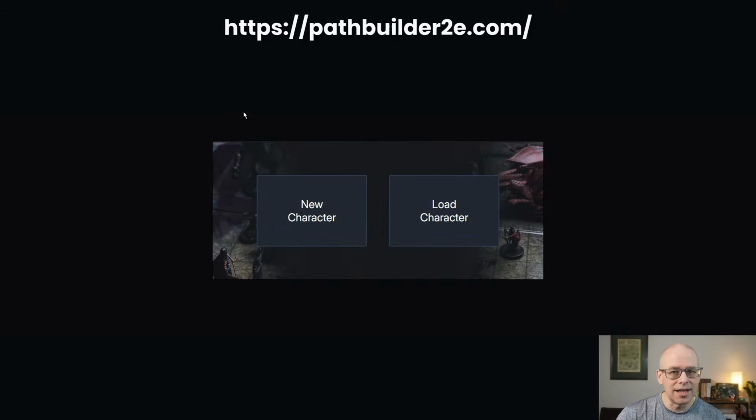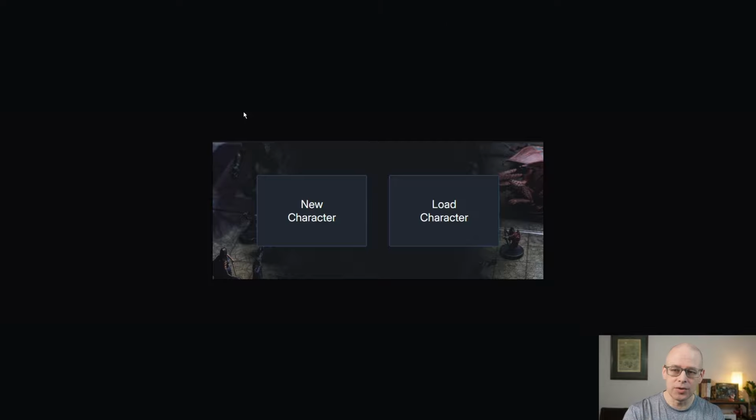So go ahead and type in pathbuilder2e.com into your address bar, and you'll get to Pathbuilder. There is a web version. There is also an app for Pathbuilder. However, the app is only available for Android, and you can purchase it. If you purchase, you'll get access to additional things like familiars and things like that. And I fully recommend you do. I paid for it both on the app and the web version. However, it doesn't translate to both. So if you buy it for the web, you buy it for the web. If you buy it for your app, you buy it for the app.